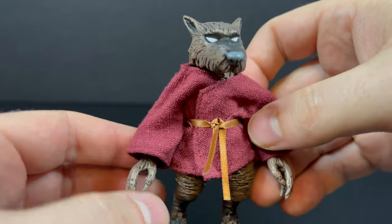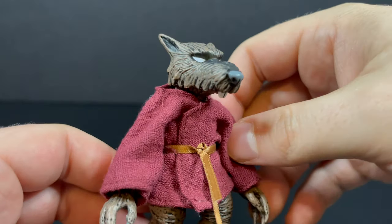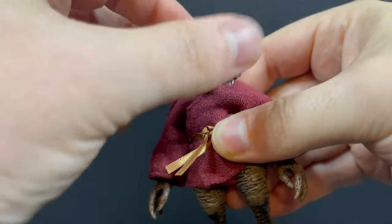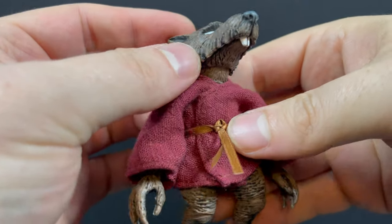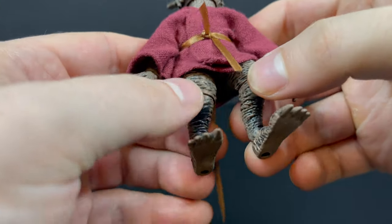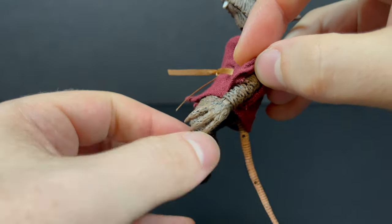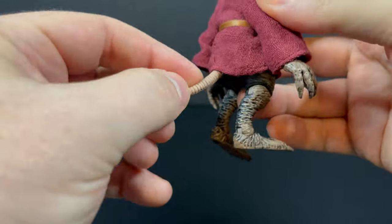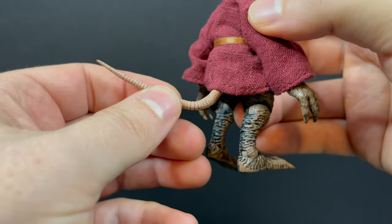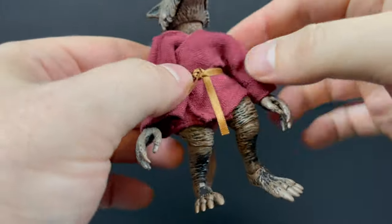I love that, because Splinter himself is awesome. He's got some cloth goods, he's got a great sculpt, great paint — he's a very simple figure but it works, and all of the accessories bring him to life. You get a lot of rotation out of the head. One thing I would have loved is either if the mouth on this actually moved with articulation, or you had an extra head portrait. The kimono is cool — it's got the whole red look to it, although I do wish it would have been the other normal color before they changed the colors. It doesn't bunch up, it doesn't hinder him. He's got a bendy wire tail, though the bendiness only goes so far — the rest of the tail is kind of free for all, but you get a nice momentum out of it and it can be used as a stability platform.